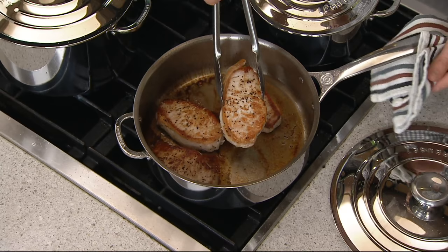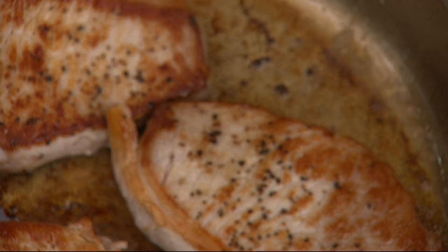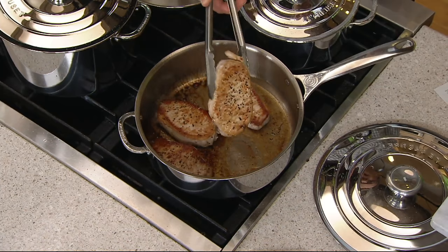When you're searing, you want to get that delicious brown sear. That is flavor right there. You want to see it, you want to hear it. You drop this into a hot pan with a little bit of oil. Yeah. Leave it alone. Don't mess with it. It'll tell you when it's ready to flip. And once it's ready to flip, you've got that delicious sear on each side. This is true professional grade cookware.